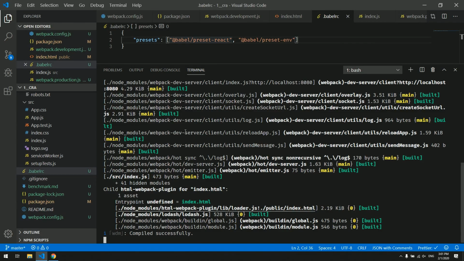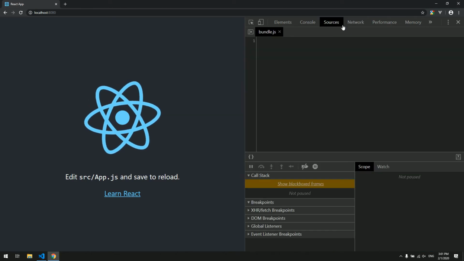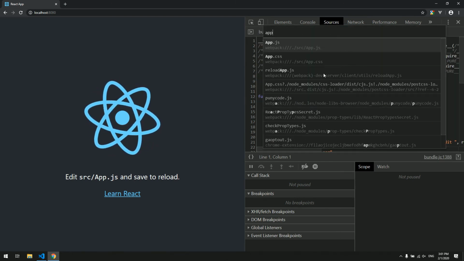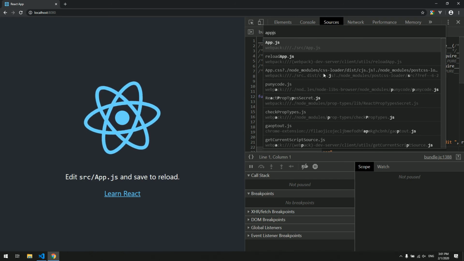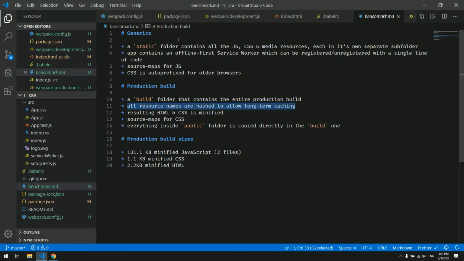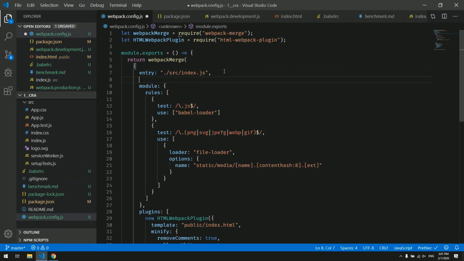What else do we need? Let me look at the benchmark. So static folder, the service worker we're going to do in the third tutorial, source maps for JS. So let's see if I can find maybe app.js. Oh yeah, I didn't put the source maps. Good. Since we want source maps for both environments, I'm going to put it in the common config here, and it's going to be devtool source-map.